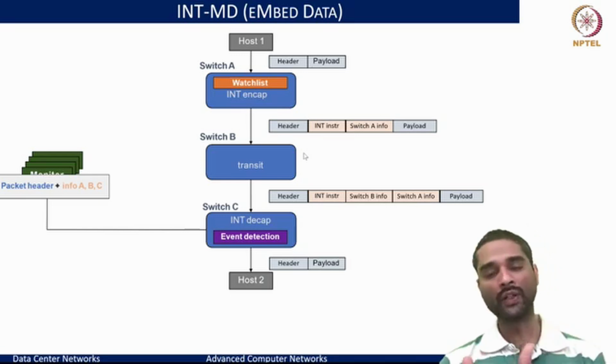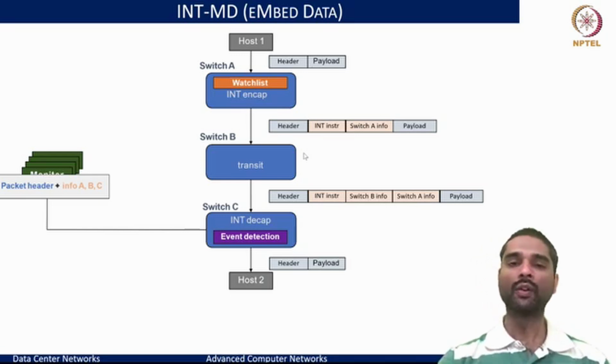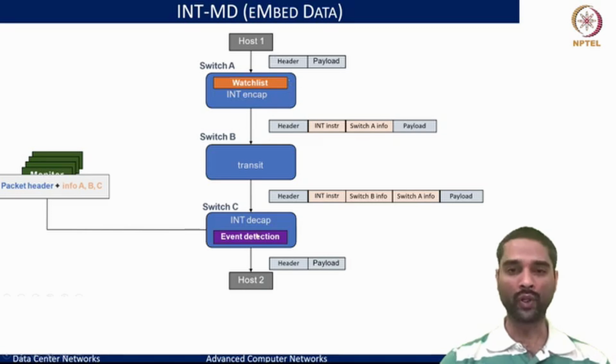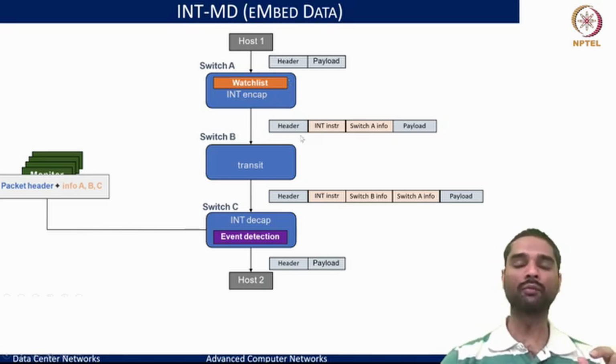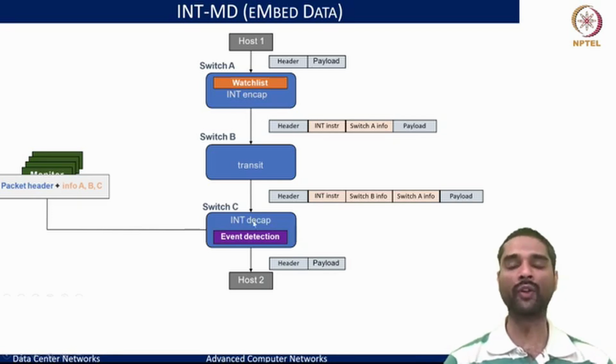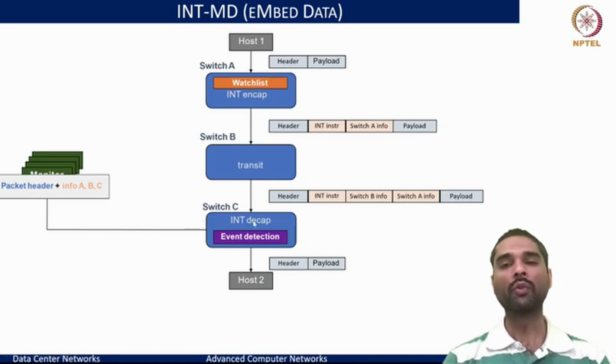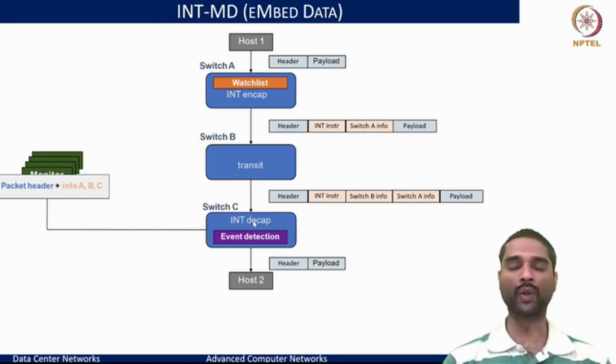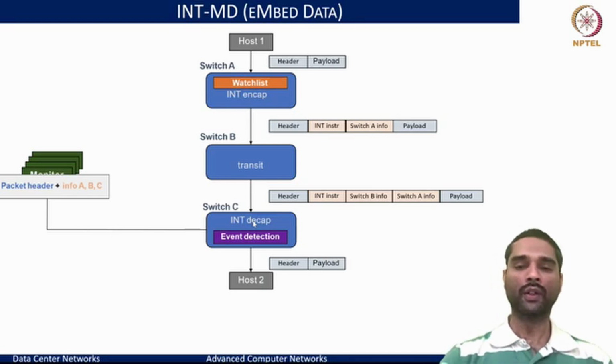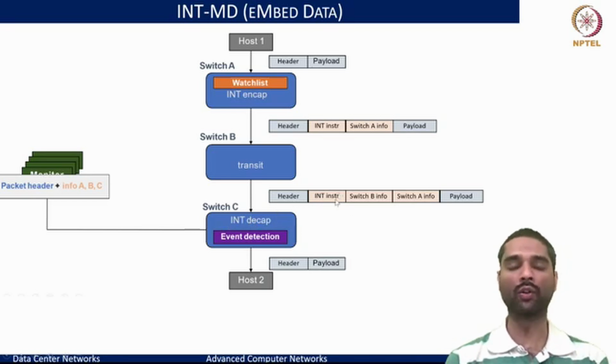And the other thing to look at is that as the packet progresses, we are increasing the size of the packet that flows through each of the switches. So the bandwidth constraints could start to increase if we have loads of switches through which the network has to pass. And here we also have to be cautious about what kind of information we can embed and how efficiently we can embed, so that the information we pad is minimal.